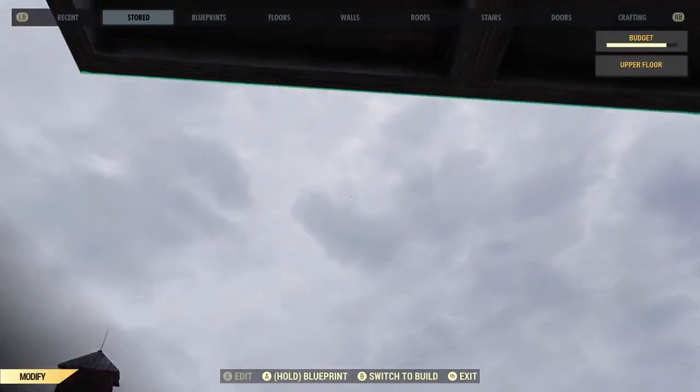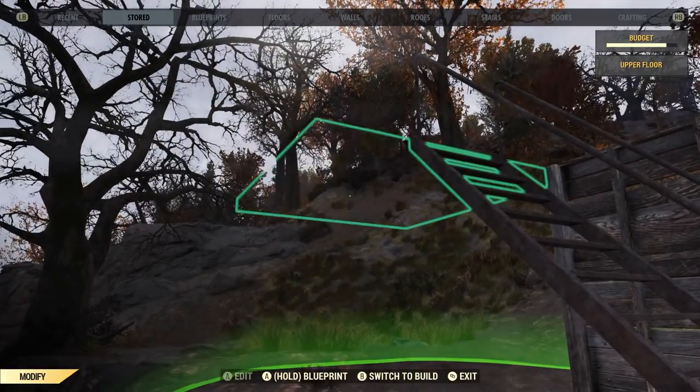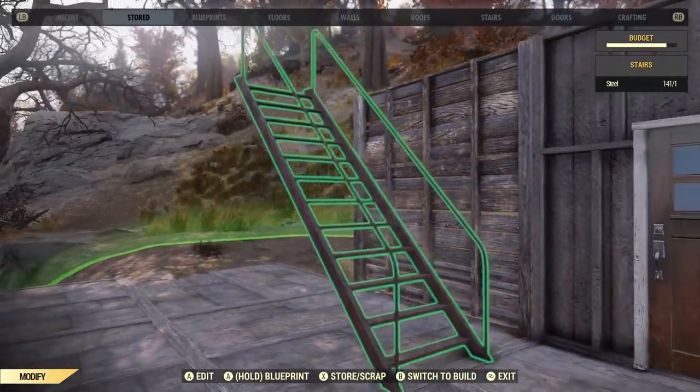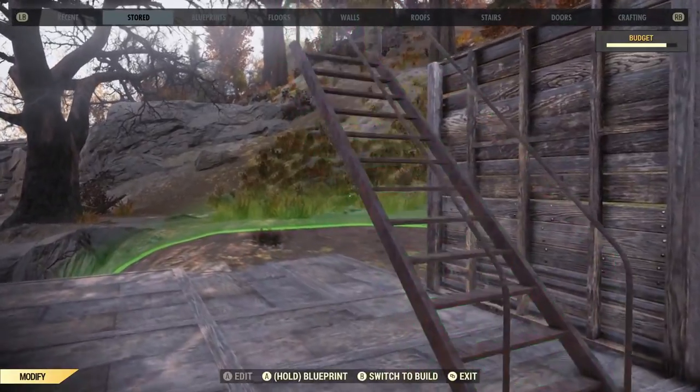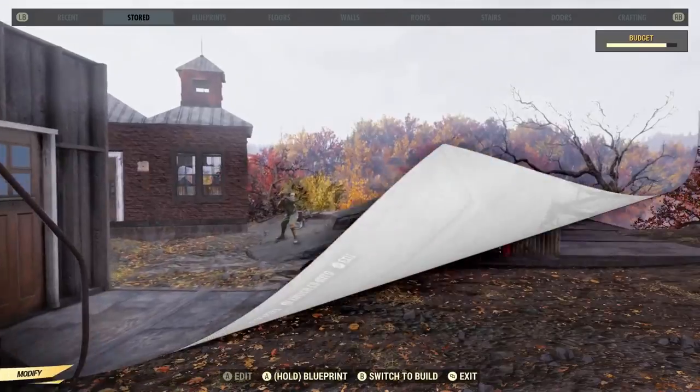I say a lot of new players are struggling with this, especially one of the builds I've done, that they were getting a bit confused. It isn't the best way of doing it, however, it's how we have to work with it. Now you can actually remove the stairs as well. So with this, make sure you put your stairs in first.